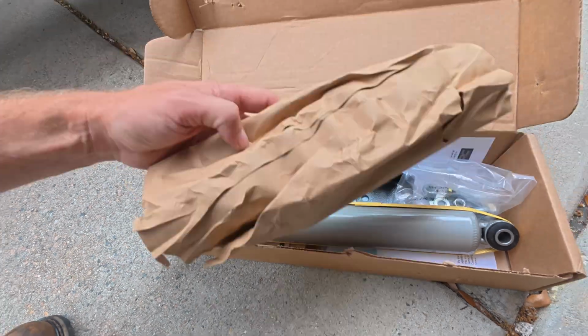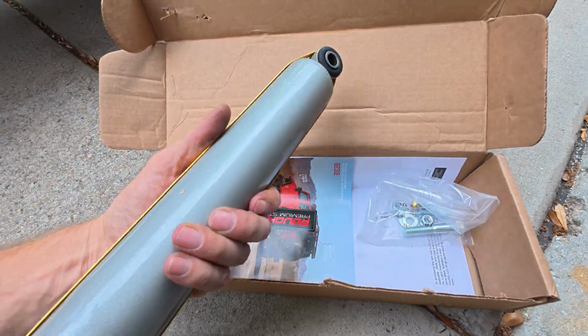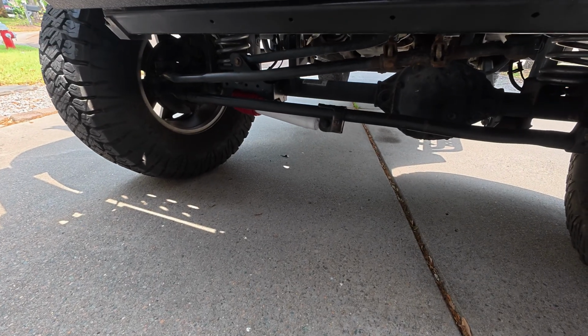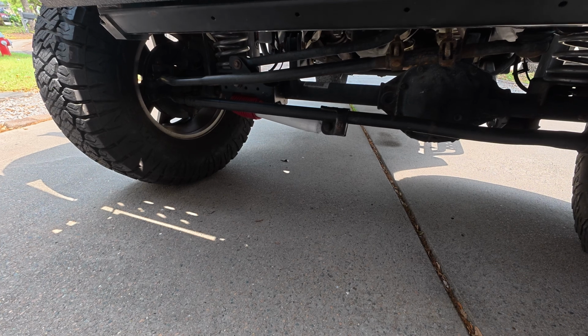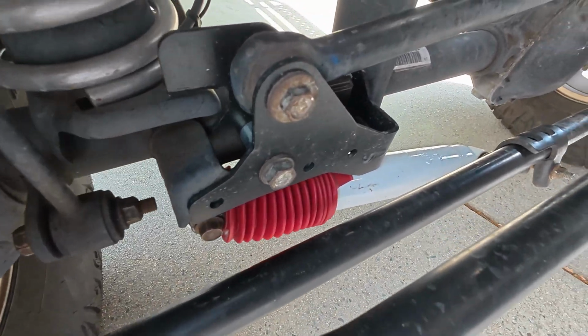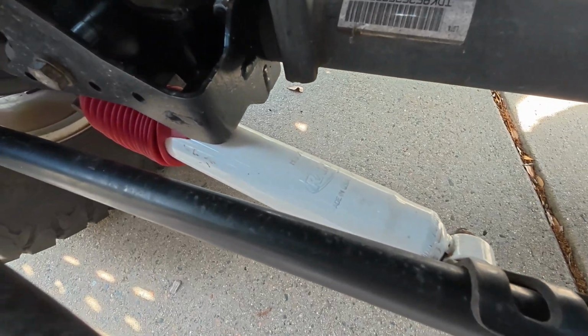In this box here, I've got some paper, but there's a little relocation bracket and a new steering stabilizer. But why? You've already got a nice steering stabilizer there. But wait, why does it hang down so far? Why does that just look funny? It's like it's not supposed to be that way.